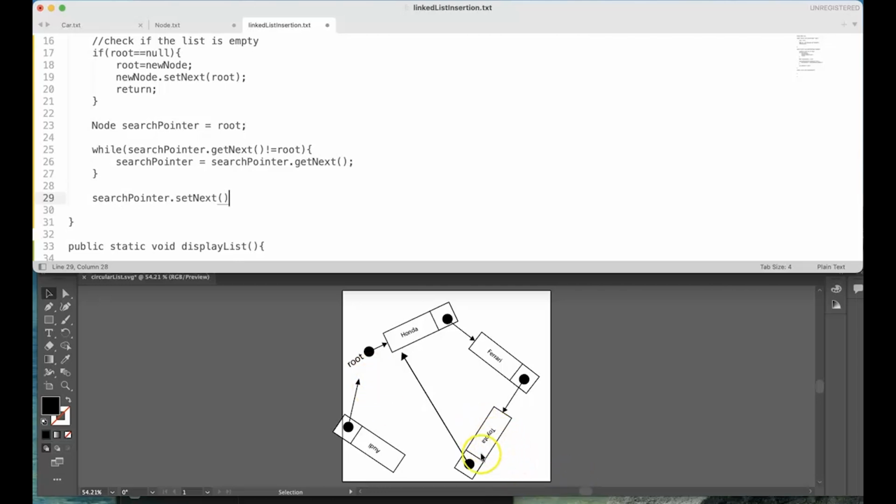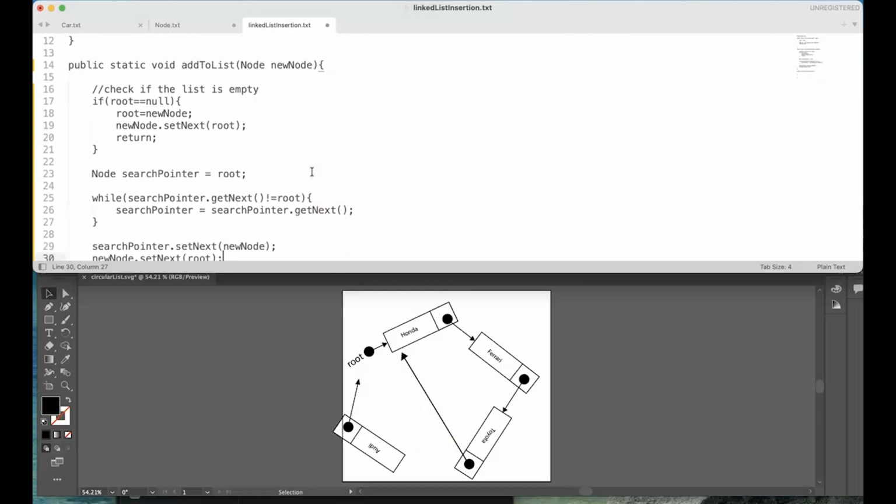The search pointer is here, and we're going to set the next to the new node. And the new node dot set next is going to go to root. And that's it. We've just inserted a node into the end of a circular linked list.